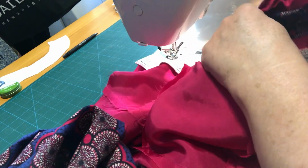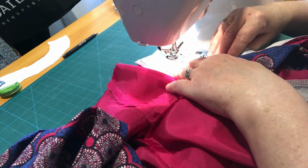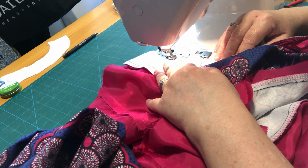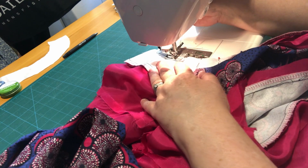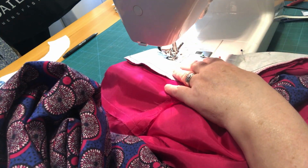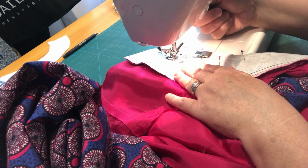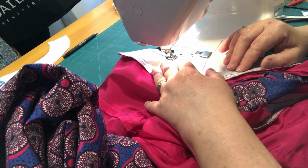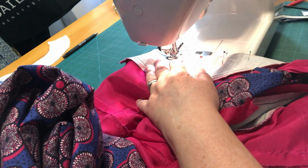Then just readjust yourself all the time, just take the time to keep readjusting, and take your time as you're going round. Got some tight curves, so if you need to, lift the presser foot up and just adjust. Just pivot, that's called pivoting, when you leave your needle in the work and lift your presser foot up. And then I'm just following the 1 centimetre edge because I don't want too much coming off this neckline.